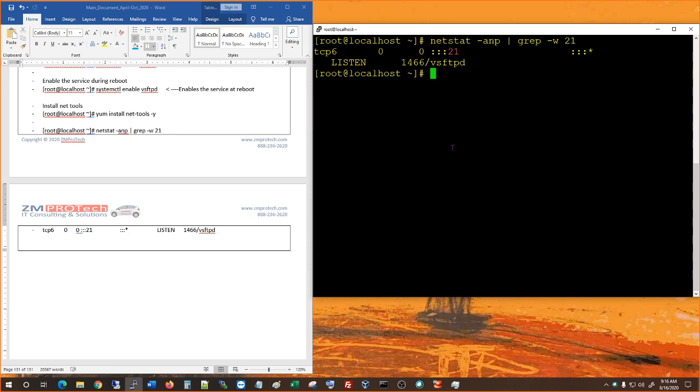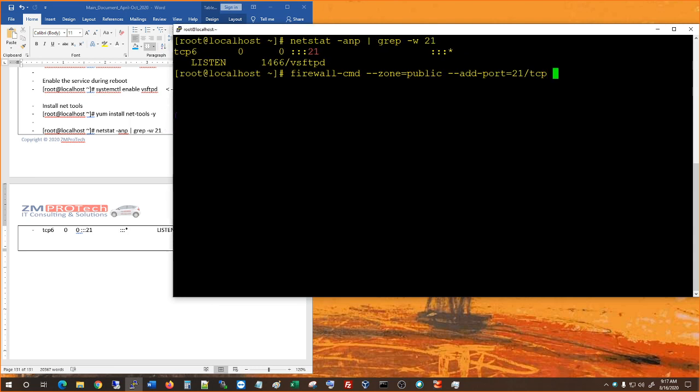To do that, you have to type firewall-cmd --zone=public --add-port=21/tcp, it's a TCP protocol, and then --permanent.